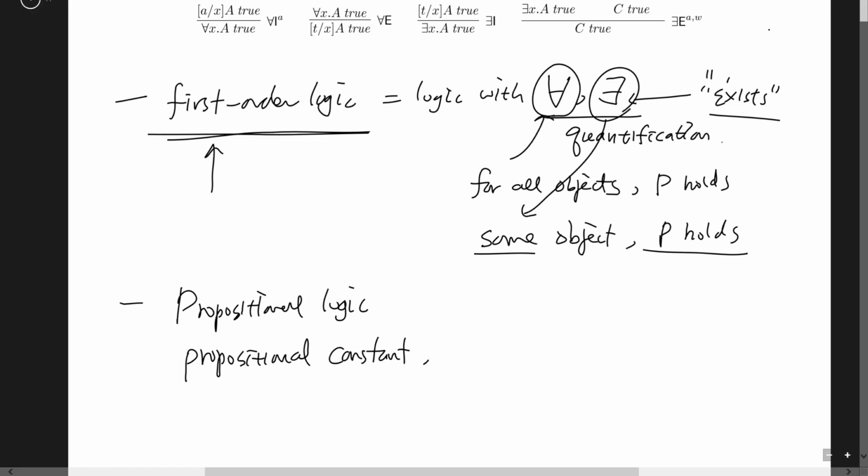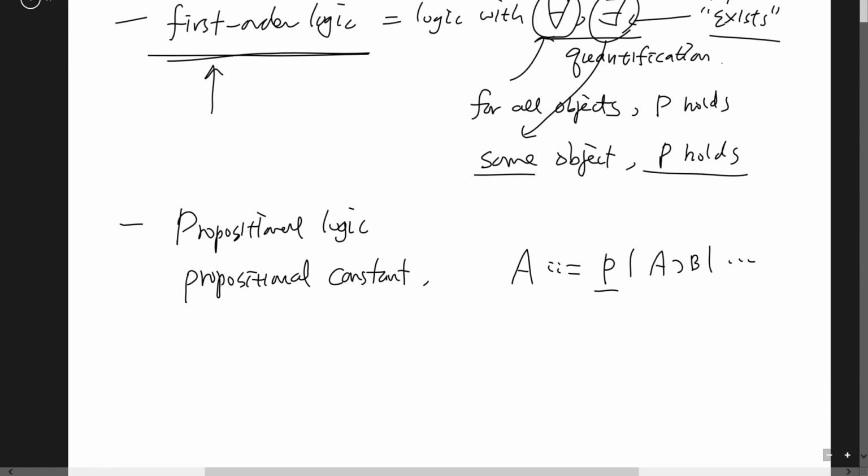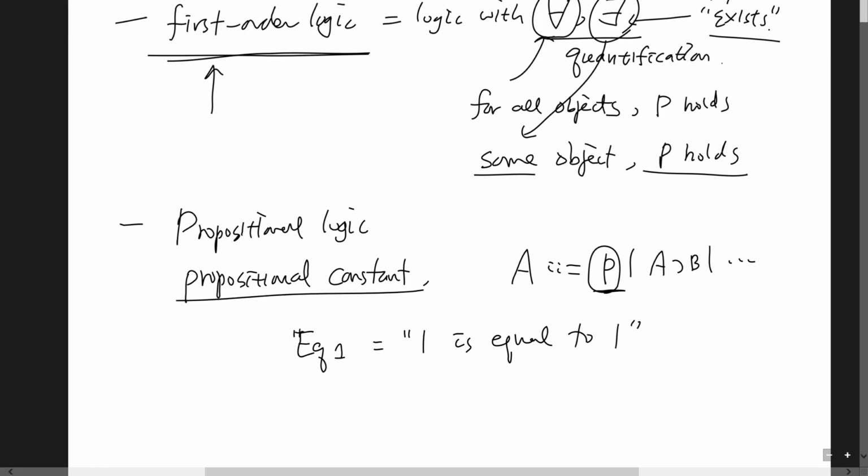So the definition of propositions includes a propositional constant, and each propositional constant states a fact. For example, we can introduce EQ1 to state 1 is equal to 1. So every propositional constant states a particular fact.